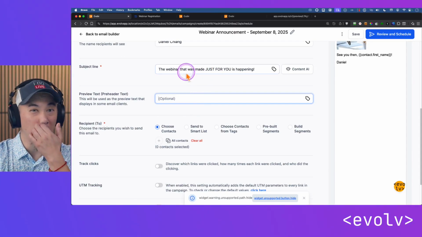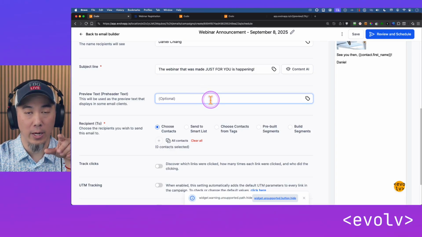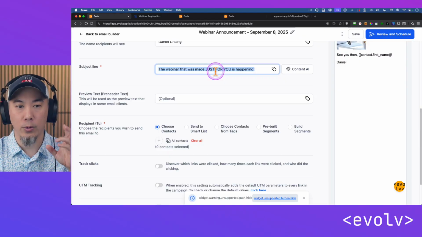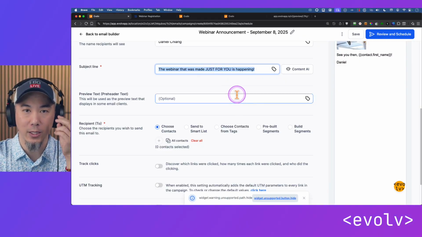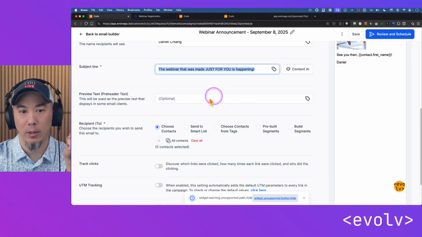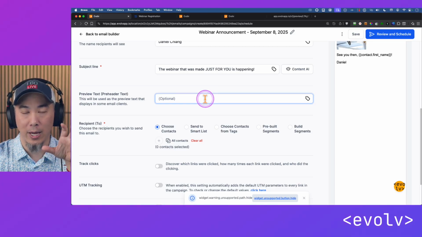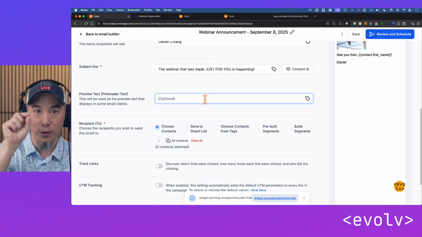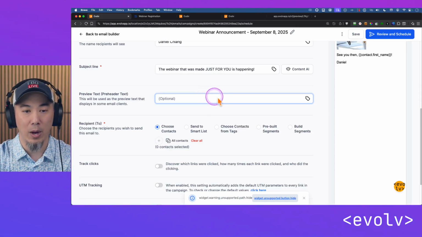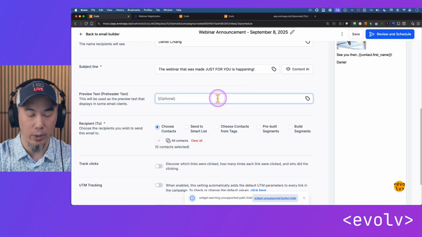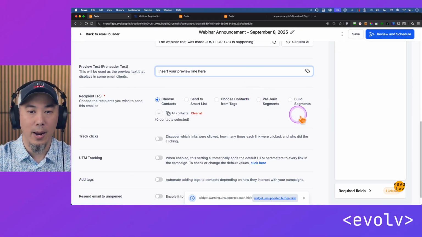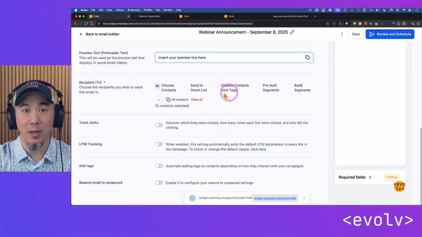The preview text. So remember, your subject line and your preview line are extremely important to increase what? The opening rate. So make sure you go through at least 10, 20, 30 different subject lines and then pick the best one, the most compelling one. And then same thing with your preview header text. This is the preview line when you look at the emails in your entire list. That first thing that shows up underneath the subject is a preview line. That's what's going to be in this box here. So whatever you have to put here, insert your preview line here.